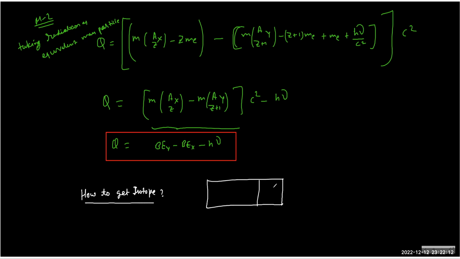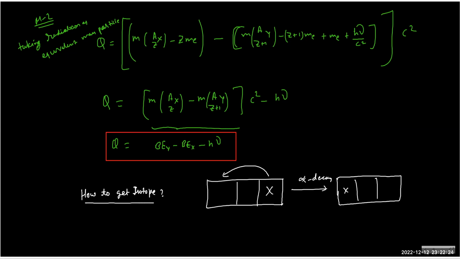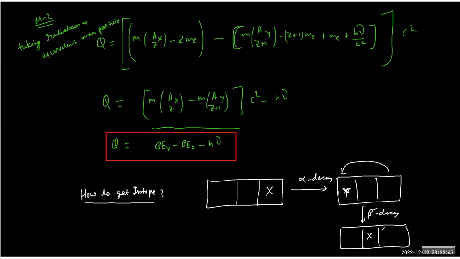In the periodic table, if X is here, and it makes an alpha decay, it will go back by 2 places, right? Isn't it? Tell me, guys, are you getting it? But in beta decay, you move one step forward. Of course, this is not y, it is x, it is y dash. My bad. Let me make it better.